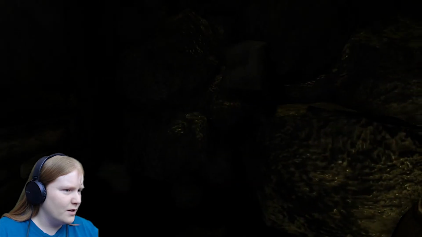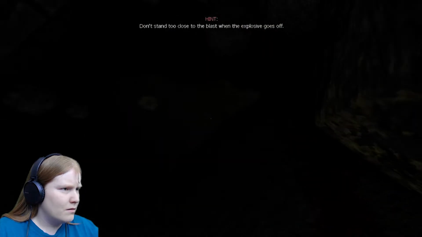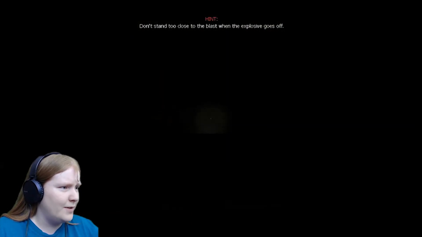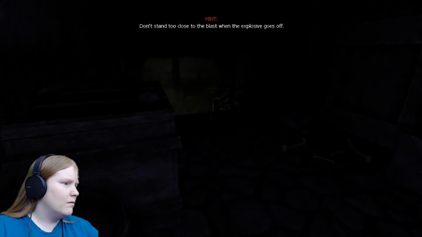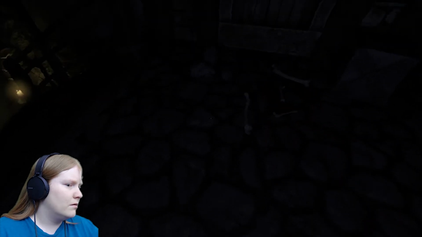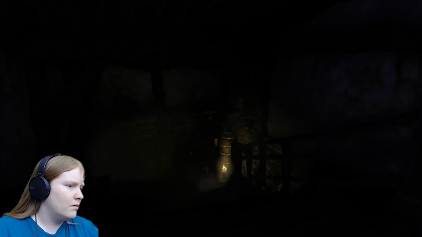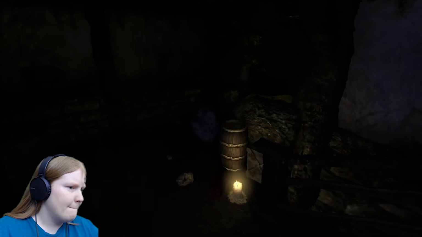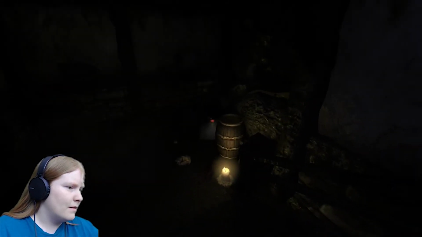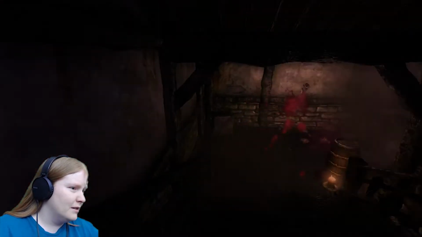Okay, what is this for? Why is this here? Don't stand too close. Okay, that's fine. You don't gotta say anything twice. Is it gonna... Do I gotta throw something at it? What? What am I supposed to do? Ooh, no, I was right. Okay. Whoa!